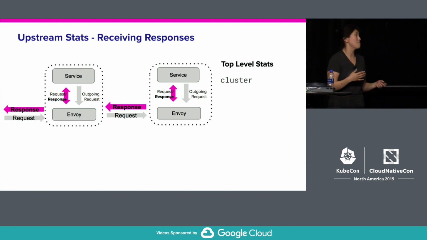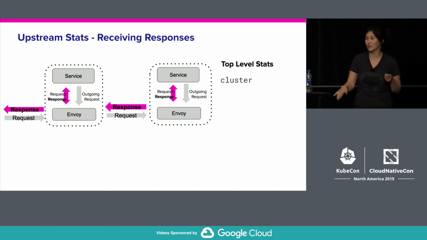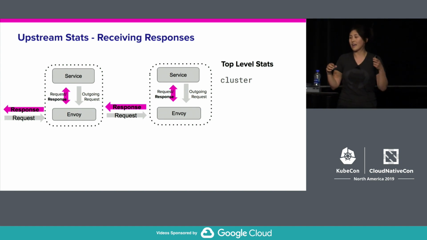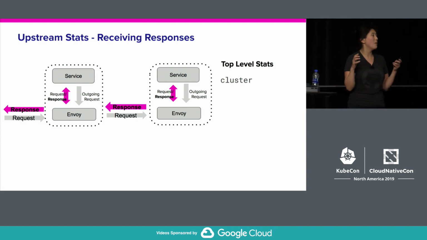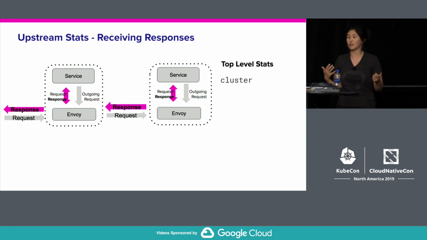These are actually the stats I use the most. These stats are emitted when Envoy is the client and sending off to either your third-party API or to another service. This is where your load balancer stats will live. This is where your health checking will live and service discovery will live. For me, I care most about what the client is seeing, because at the end of the day, that's the most important. So I usually check the view of 5xx and 4xx from the cluster perspective, which I equate to the client perspective.